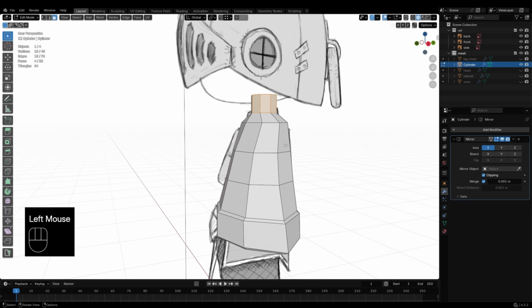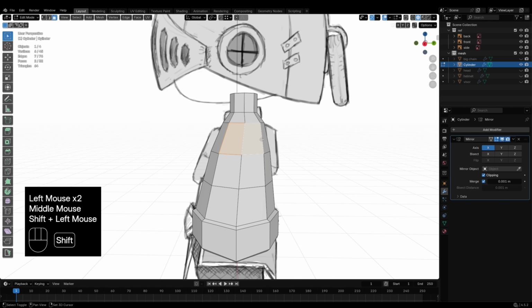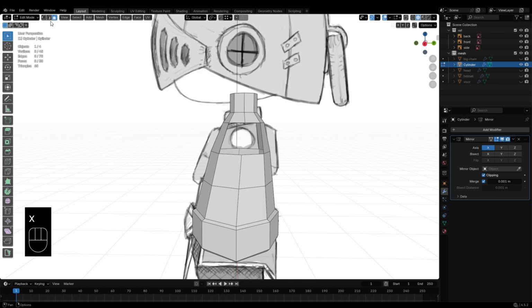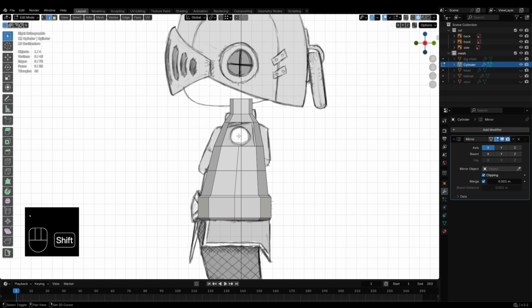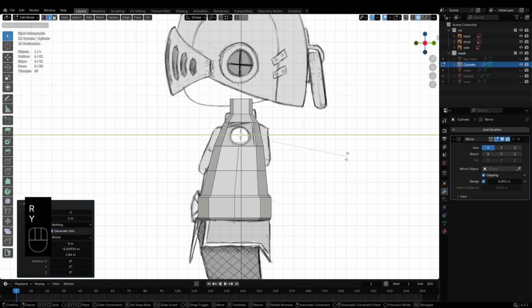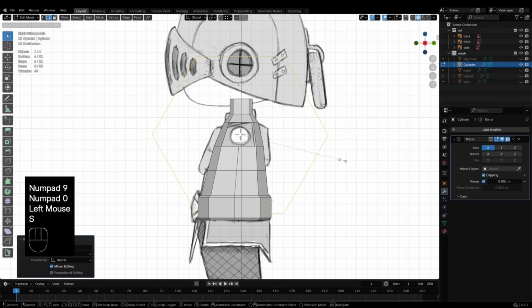Switch to Face Select mode. Go to Right View, select the face where the arm will be, and delete it. Then switch back to Edge Select mode. Then hold Shift and right-click on the center of the arm area to move the 3D cursor. Still in Edit mode, add a mesh circle, set the vertices to 6, press R to rotate, press Y to lock the axis, and type 90 so the circle faces sideways like an arm, then adjust its position.